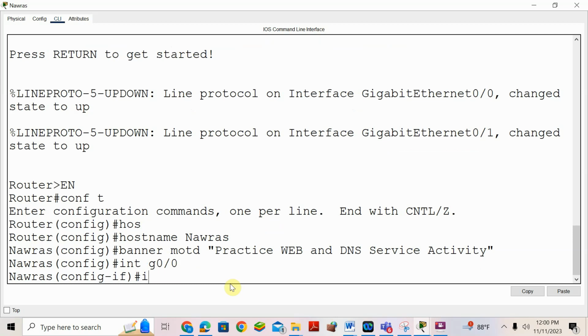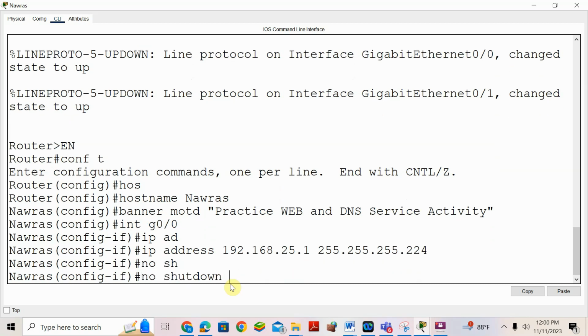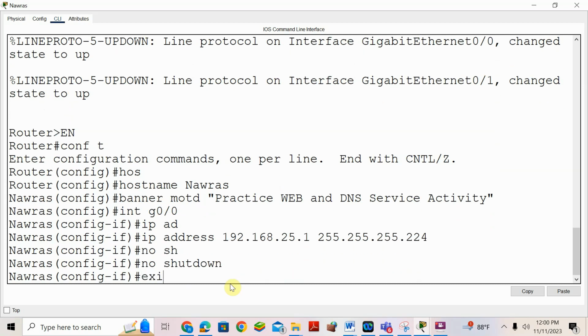G0/0 ip address. If it is IPv4, just type ip address. If it is IPv6, type ipv6 address. 192.168.25.1 255.255.255.224. No shut. Exit.